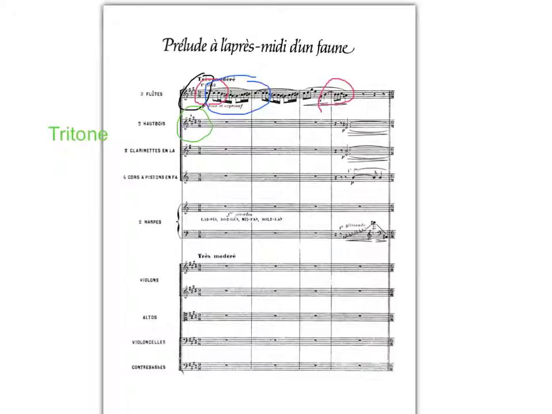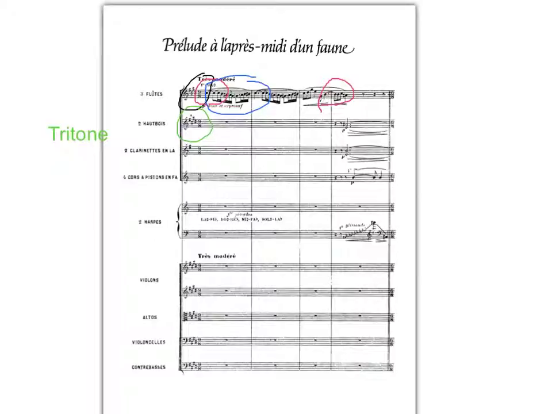This movement leads us on to another feature of Impressionism, which is the use of scales other than the major and minor. Debussy made a conscious effort to use scales such as chromatic, whole tone, pentatonic, and modes in order to drastically change the colour of his music. It's a bit like an artist finding new colours which he hasn't used before. Debussy was inspired by different examples of world music from other countries, such as the Indonesian gamelan, and how they were based on scales not commonly used by other classical composers.